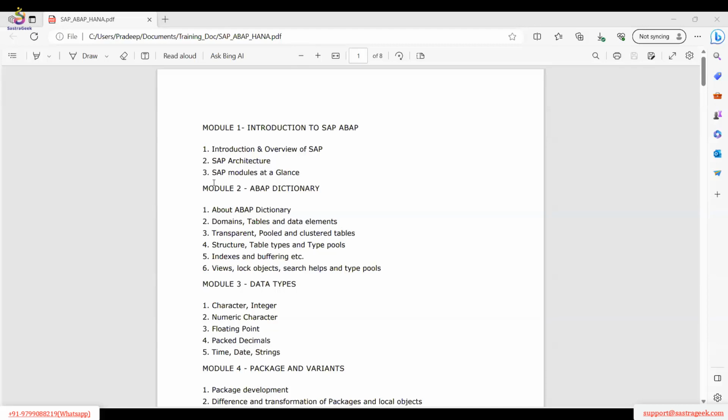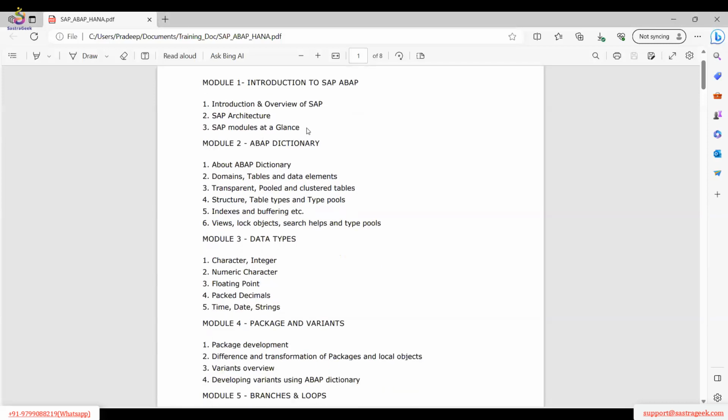Okay, I will not take much time. I will just go through this overview about SAP ABAP. During the class, I will go deep into each and every topic and explain. But this is just a PDF, so I will give you just an overview. I will not take much of your time. First, these are the modules. I have separated each of the modules, so on day 1, day 2, day 3, we are going to see each and everything. If ABAP Dictionary has multiple things to be covered, then it may take 3 days, something like that.